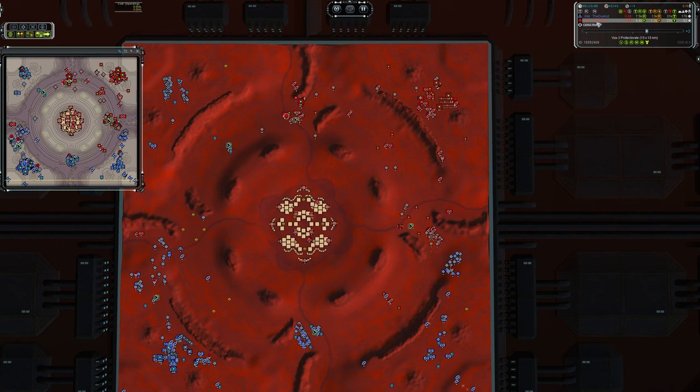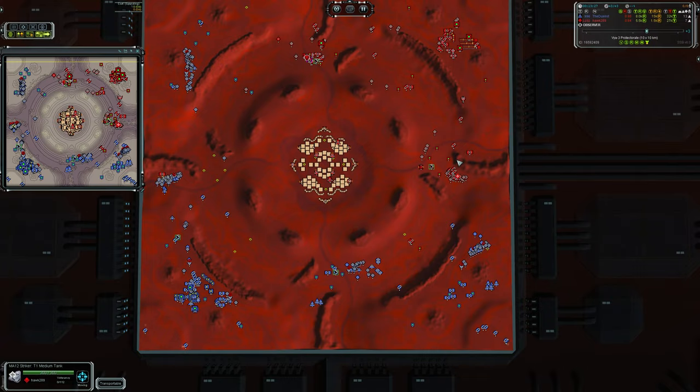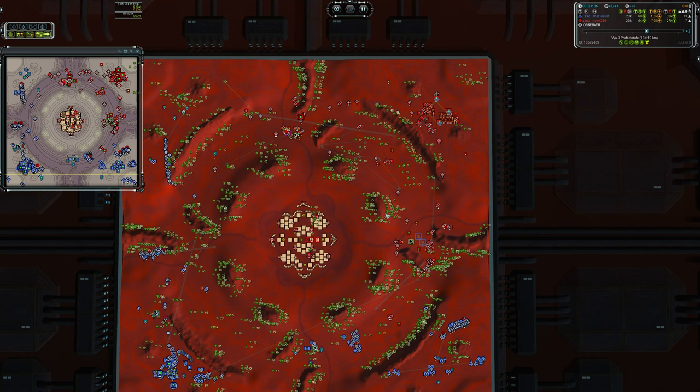I'm curious what his eco looks like. Did I out-eco him? Yeah, I did out-eco him by a good amount. Some of that is due to the expansion, and I think some of it is due to reclaim as well. He has done a worse job of picking up reclaim.